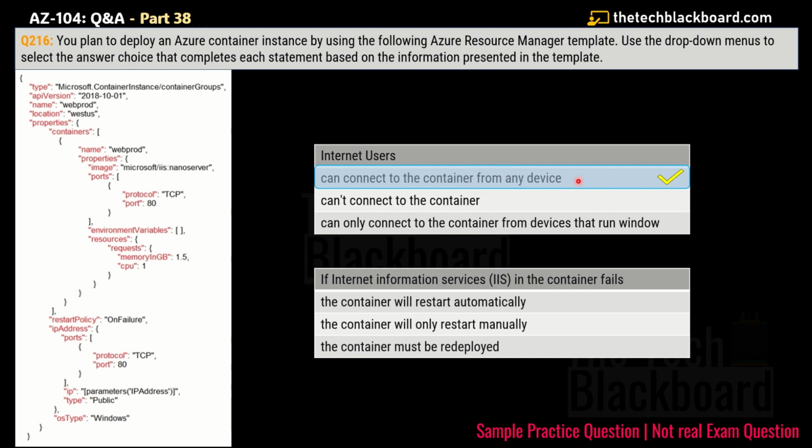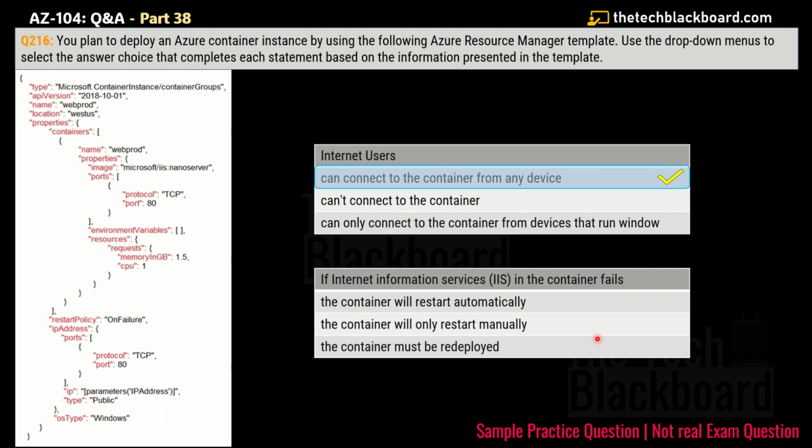And that's how, my friends, Microsoft will really play with your mind in the real exams. So here you can see OS type given as Windows. Now many people will actually think or relate that yes, this is Windows, so we might be able to only connect with the devices that are running on Windows, but that is incorrect. And why is this so? Because the OS type or the operating system type defines the node of the operating system where the containers are deployed. So in case you're using the Linux container, then the OS type will be Linux. So please understand that the operating system type mentioned in this ARM template is for the container group definition, where it can be actually Windows or Linux, it doesn't matter.